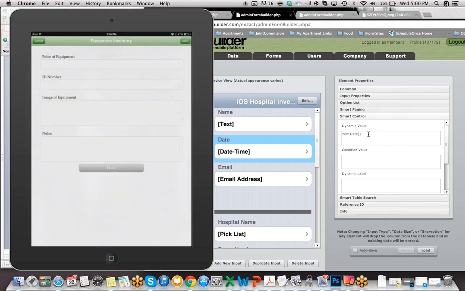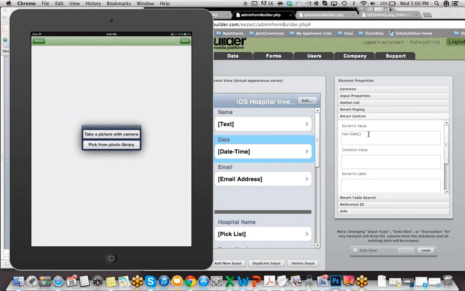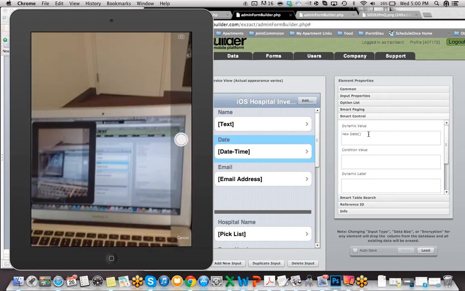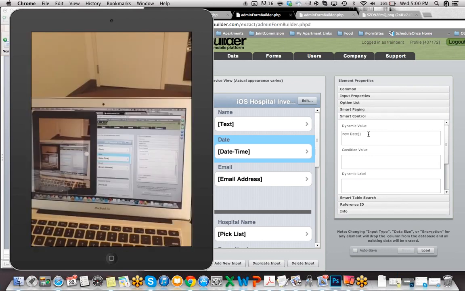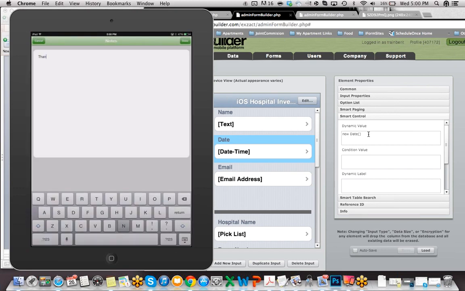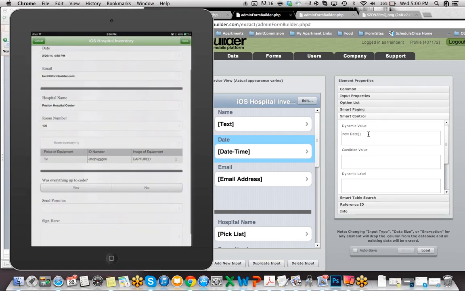So here's the image that I added. I didn't use one of those form images that came with iFormBuilder, but I added that URL, and that's what it looks like. You also see that the subform is still assigned here, so the iOS Hospital Inventory. If I go under the form assignment, I can unassign that so I don't see it. But just keep in mind, when you are form building, it'll automatically assign every form that you create to you on your device. So let's go into this.